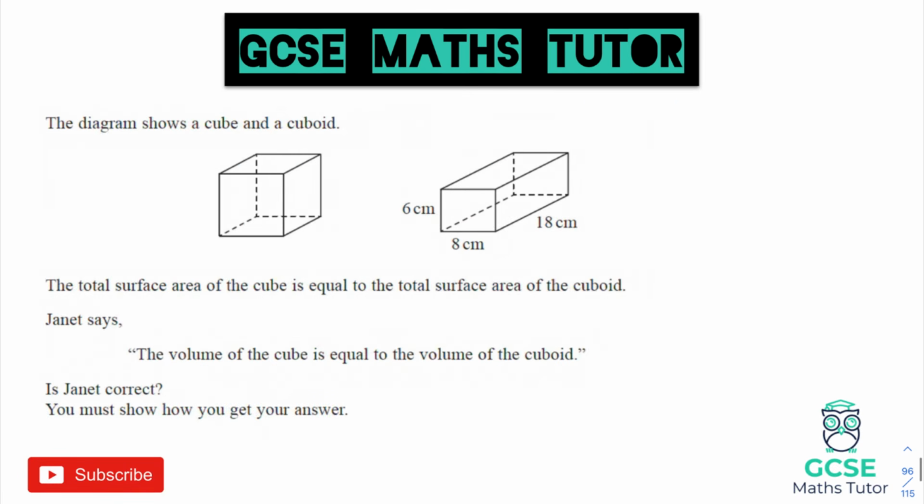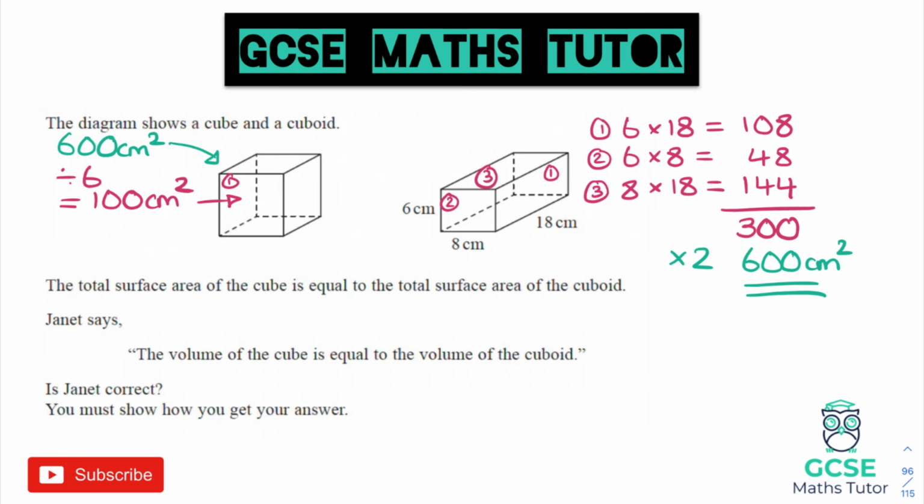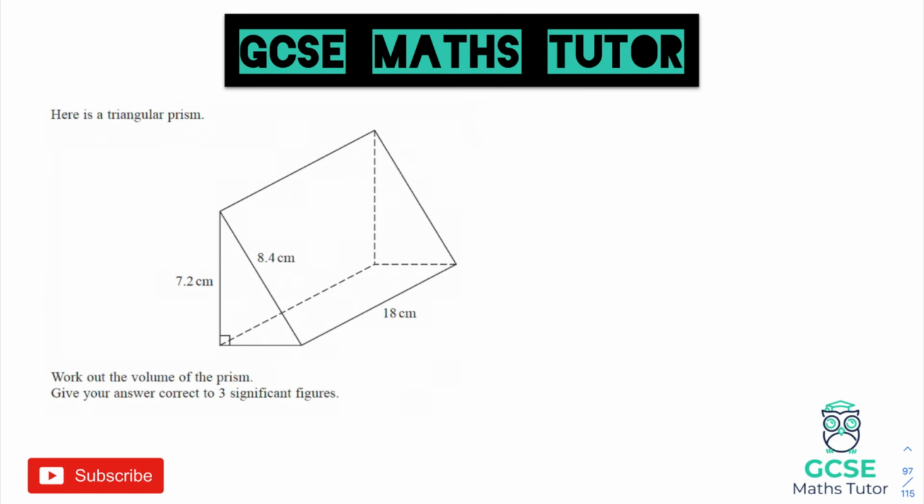If you're looking at volume and surface area of cubes and cuboids, just remember, work out the surface area of whatever you can. You've got 3 different surfaces on a cuboid. The total will need to be doubled when you are doing it using this method, as there are 2 of each surface. This question said the surface area was the same, so the surface area of a cube, you just take the surface area, divide it by 6 for each of the surfaces, and you can square root that to find the length of each of the squares. Volume, you just multiply all 3 sides together. This one we were making a comparison.